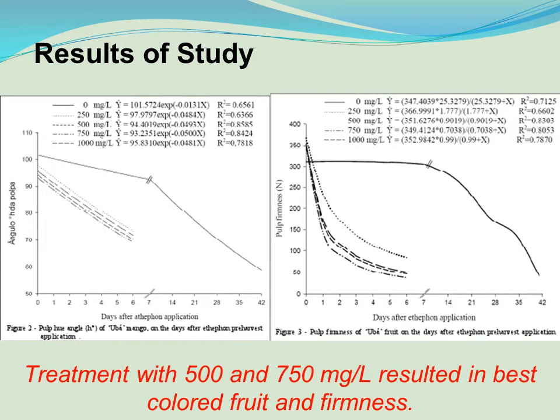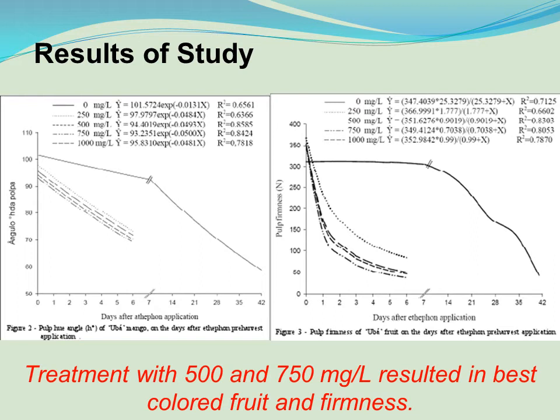The results of the study can further be examined in the following 2 graphs. The first graph shows a comparison of the number of days of treatment with the hue angle, and the second graph shows a comparison of the number of days of treatment with the firmness of the fruit. The hue angle is a scale that is used to determine how bright the color of a fruit is. As you can see from both graphs, any plant that was given treatment resulted in either lower firmness or a darker color than its control.